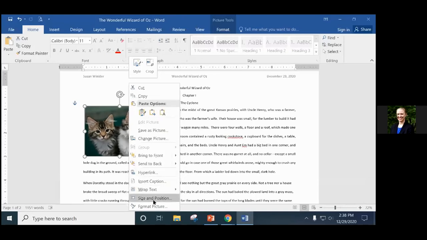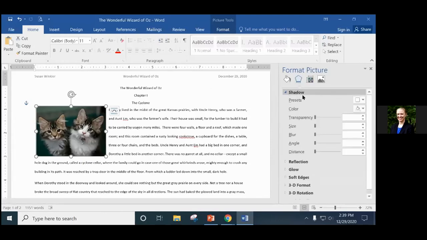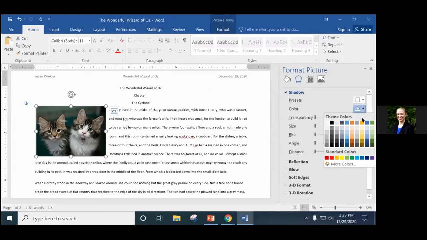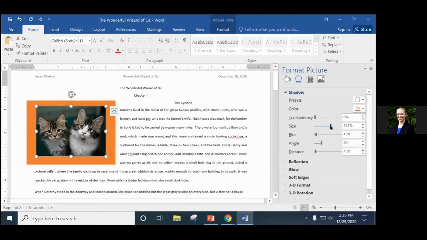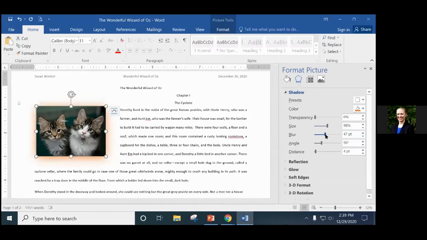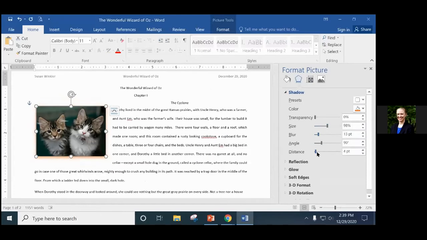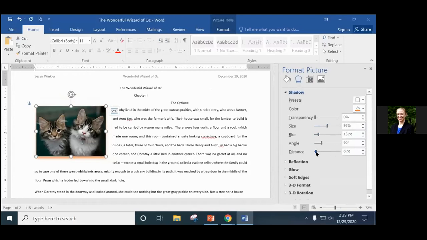Okay. So if I want to format the picture, which is the bottom one down here, if I click on that, it lets me do some things to the picture. So I could add a shadow. Let's add a shadow that's orange, because orange is kind of fun to see, easy to see. So you see that's an orange shadow there. We can blur it. We can make it distance, like down below. So you see we can do all these fun things. So let's just leave that nice little orange shadow there.